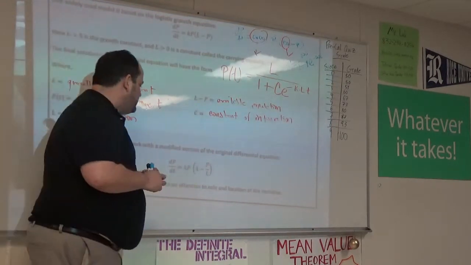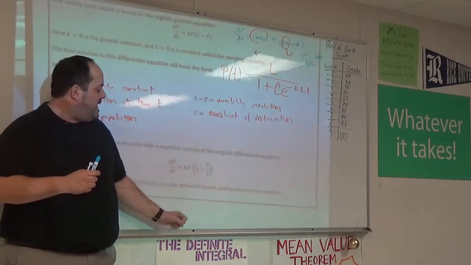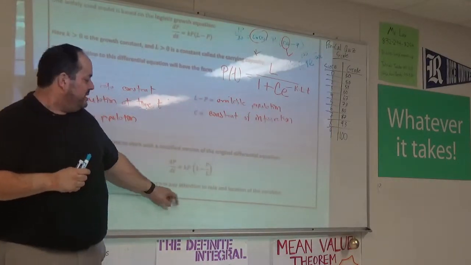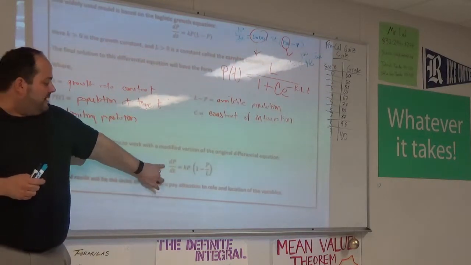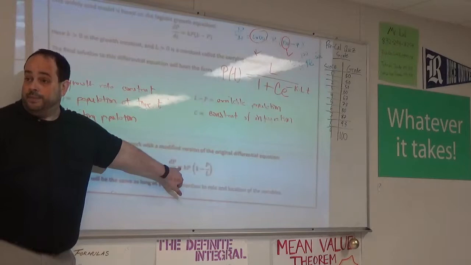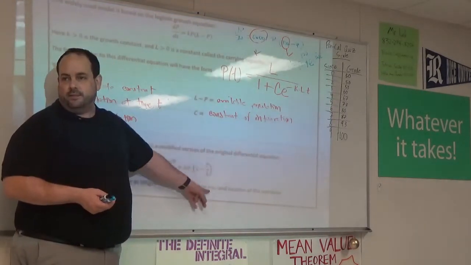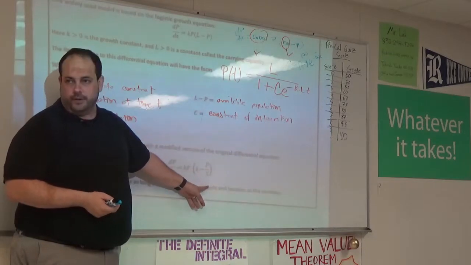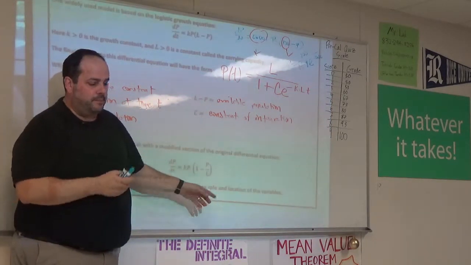Now, here's what's going to happen. Depending on the textbook that you pick up, and Anthony, I think this is what you were seeing over here, some textbooks write their logistic growth formula differently than I do. They've got the K, good. They've got the P, good. 1 minus P over L, not so good. Looks and feels a little bit different, right?